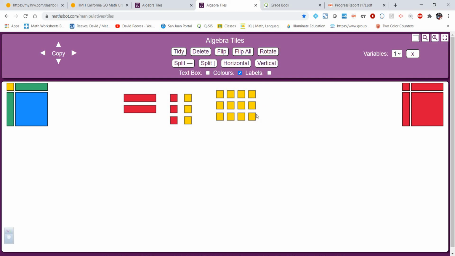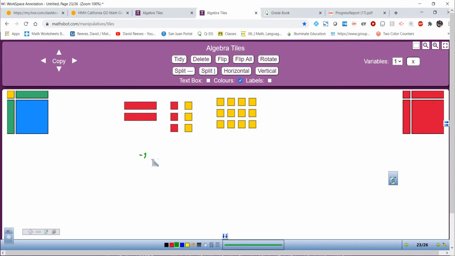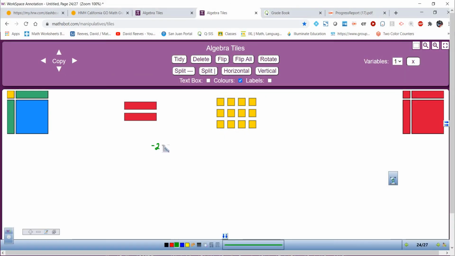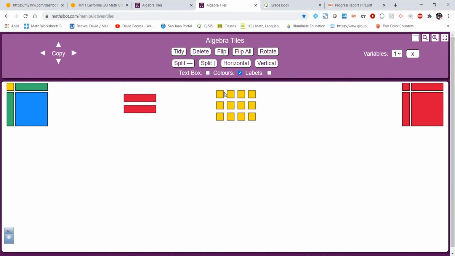All right. So what did I have? I had negative 2x minus 3 equaled 9, right? So what did I do? Then I have negative 2x minus 3 plus 3 equals 9 plus 3. That's what I did, right? But what's going to happen with these two? Well, those are going to cancel each other out. I love how this program does that, right? So now what am I left with? Negative 2x is equal to 3, 6, 9, 12, right? Negative 2x is equal to 12. All right, so now we're ready to do the division part.